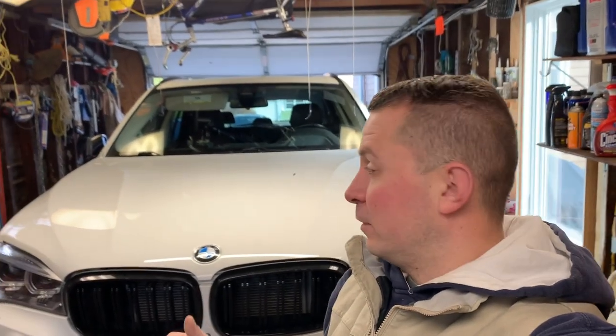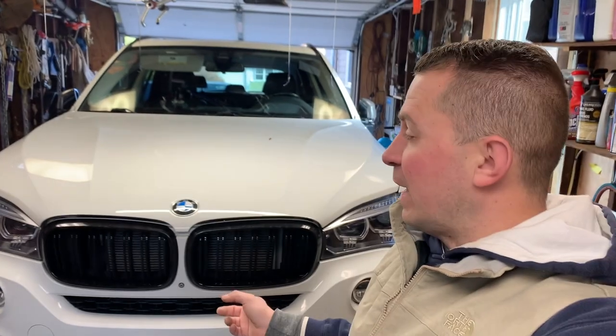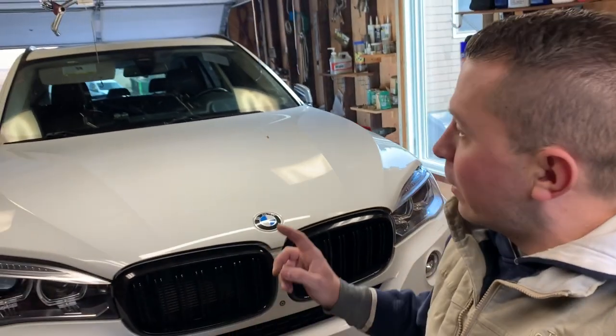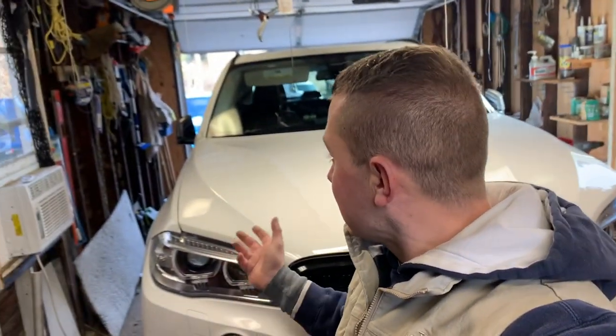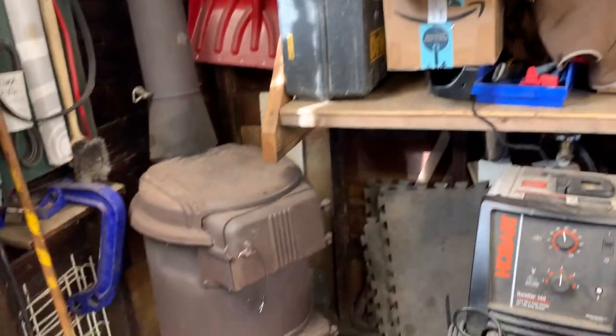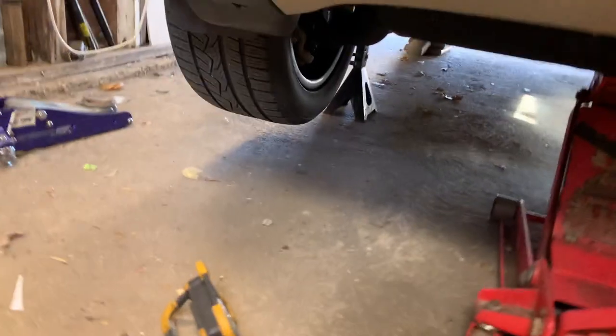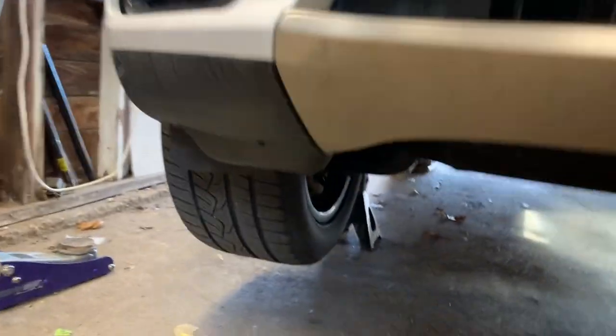X5 in our little tiny garage. I lifted it on the jack stands. So let me just show you which points I used. And I'm gonna close the door, put some fire in our little stove. So let's take a look. You know, you gotta get creative if you work in a small garage like this, but anything is possible. You know, where there's a will, there's a way, they say, right?